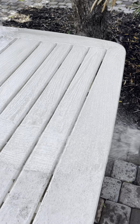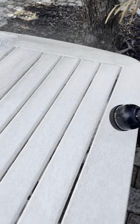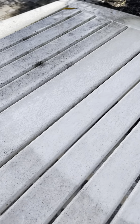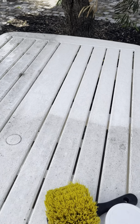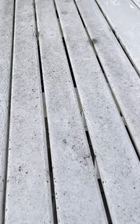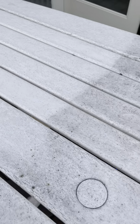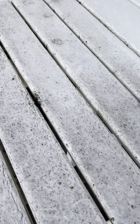Keep forgetting about that timer. I have my tip on. Yeah, I think it's cleaning up pretty good. Unfortunately I cleaned up the dirtiest spot for you to see the contrast, but you can still see this area is still pretty dirty. How about I go one more round here?